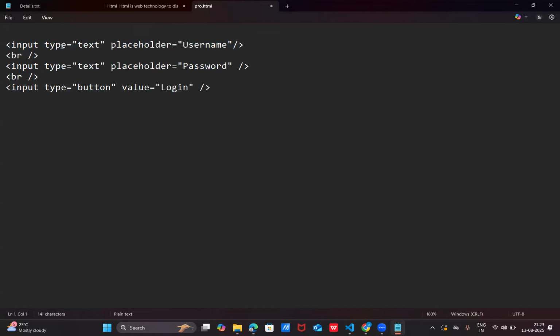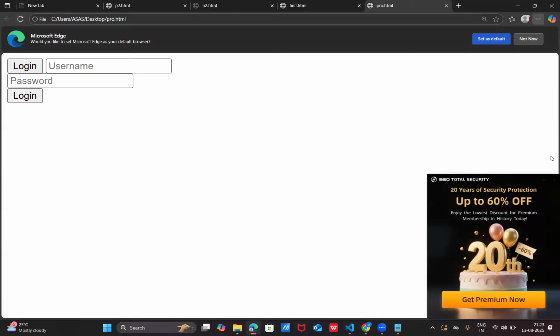See, for example, I will show. I am taking one button. Input type is equal to button. Value is equal to something like login. Now, if you observe this, this is the login button it displays.